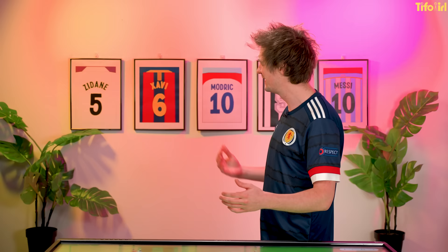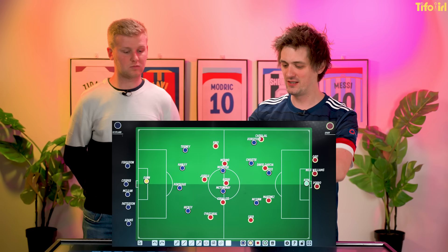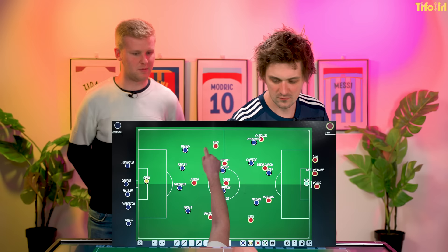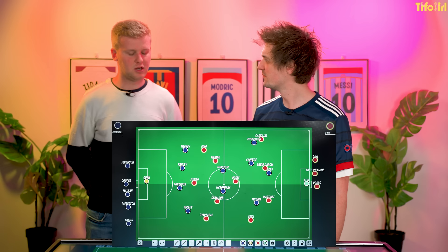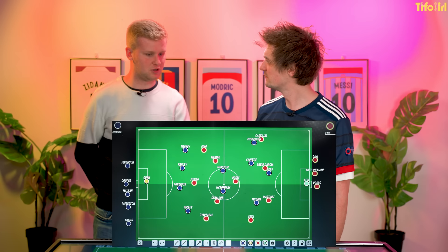And that's how Scotland won the game. Joining to give the view from Spain is Tomas Hill Lopez Manchero, an Athletic reporter who actually is Spanish. What is the view from Spain and amongst Spanish fans of this team? Why was the team not good? There's a broad acceptance that these players are clearly not at the level of the multiple winners of 2008 to 2012. Busquets retiring was the last member of that 2010 World Cup winning squad to be consistently in the Spain team. The talent at Luis de la Fuente's disposal isn't as good as it could be. And they're also clearly trying to do something different — a slightly more direct approach, which clearly didn't work.